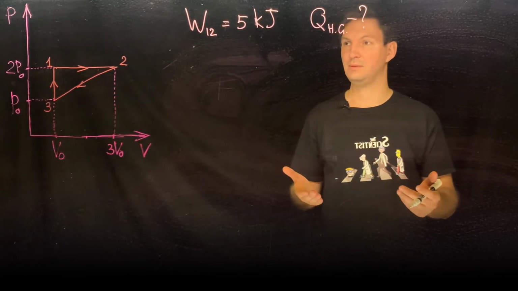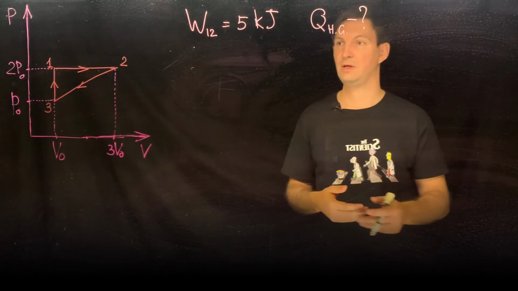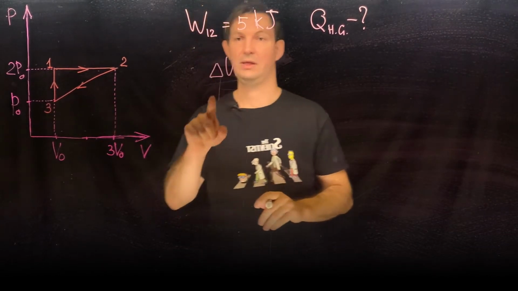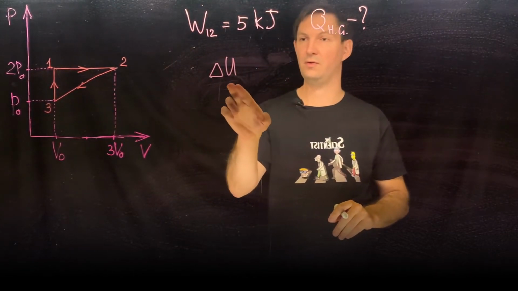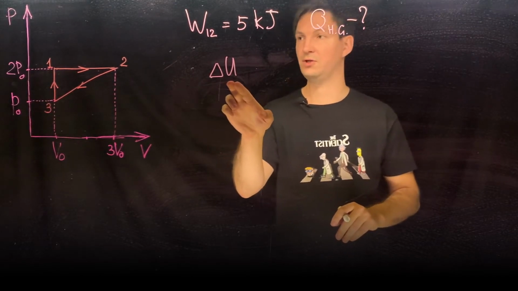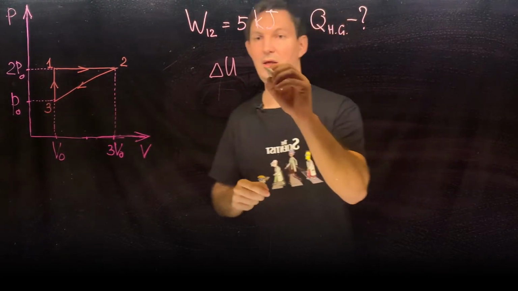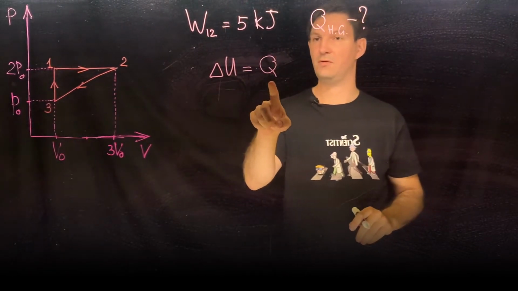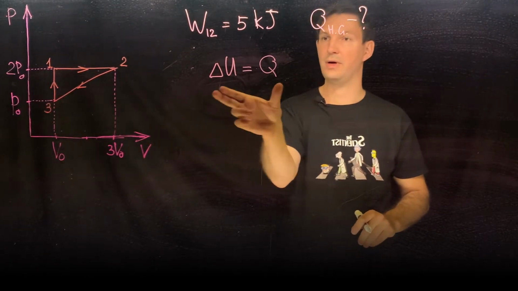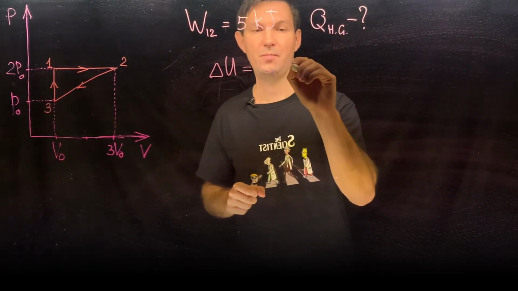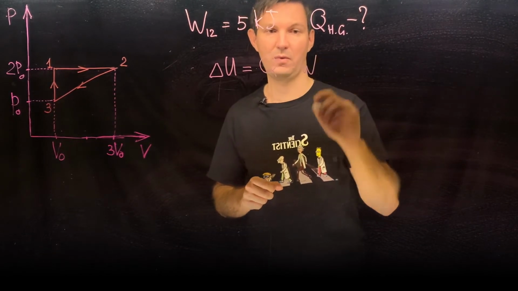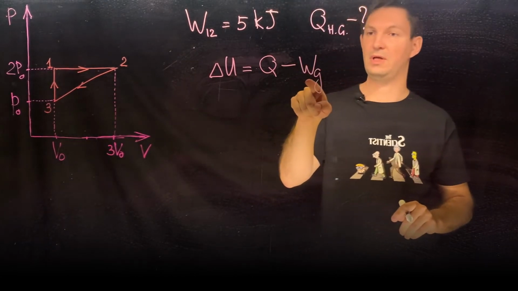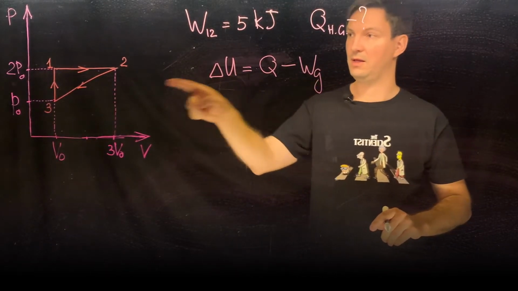We know the first law of thermodynamics, where delta means a change of something, U is the internal energy of the gas, equals Q. Q is a quantity of energy provided to a gas, or heat, minus work of a gas. Here it is work done by this gas.